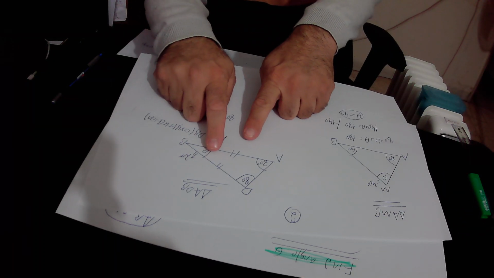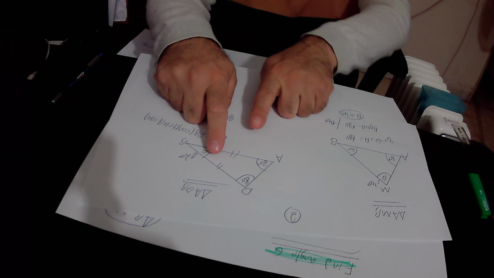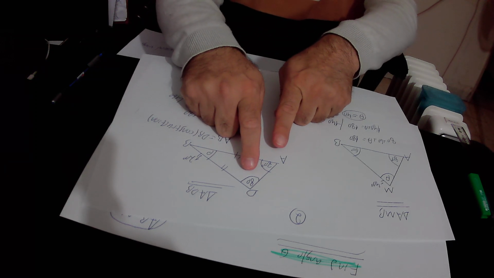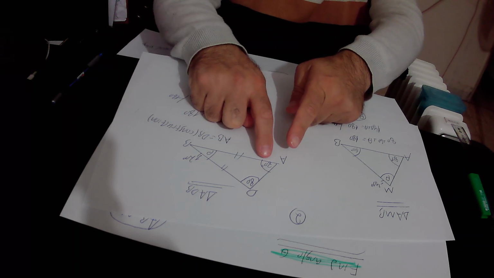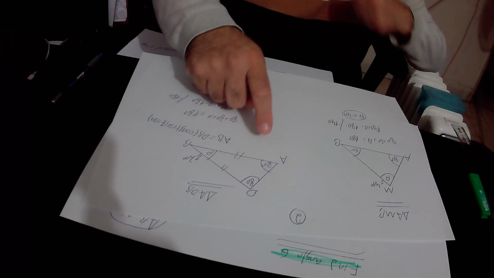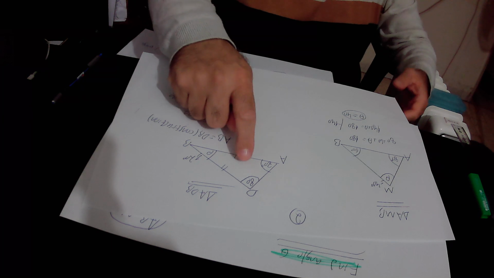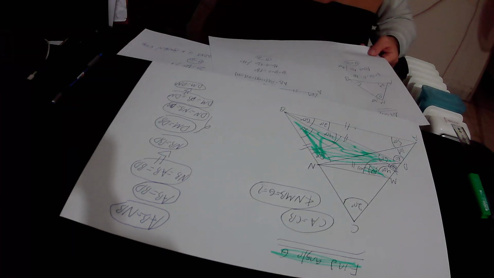Those two sides are equal to each other according to the same rule. In front of equal sides in the triangle, there are equal angles. So those two angles that are located in front of those two equal sides must be equal to each other. But this angle equals 80 degrees, therefore the other angle must also equal 80 degrees. That is to say, angle ADB equals 80 degrees in size.